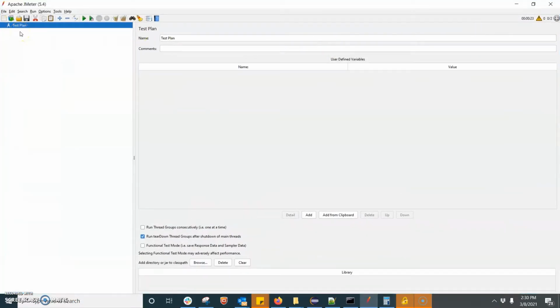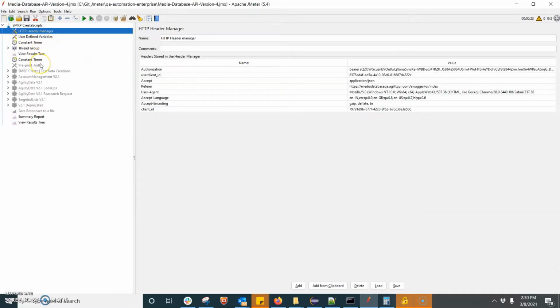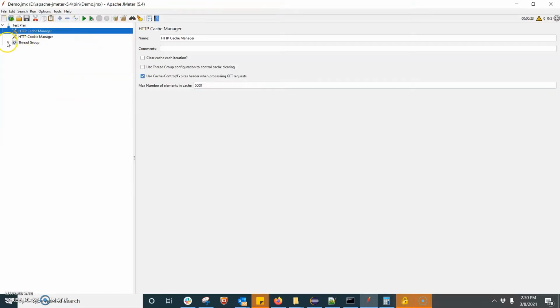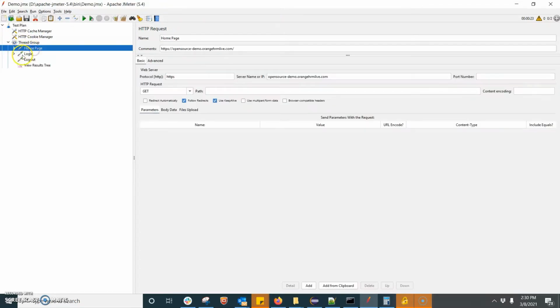I have already created one login script for the demo application, the Orange demo application. So I'm going to parameterize that script first. So open recent, demo.jmx. Right, this is the script demo.jmx.